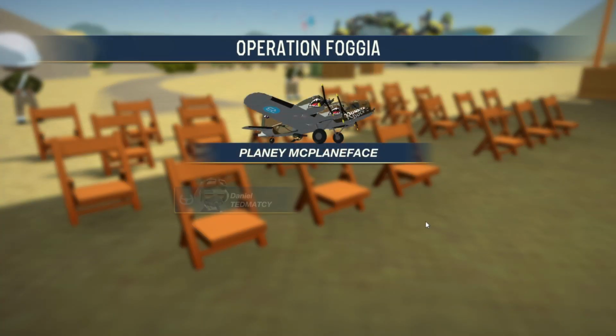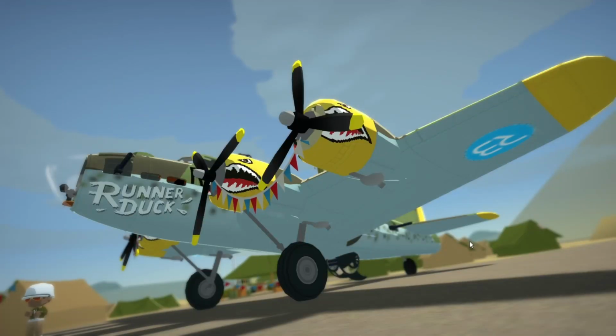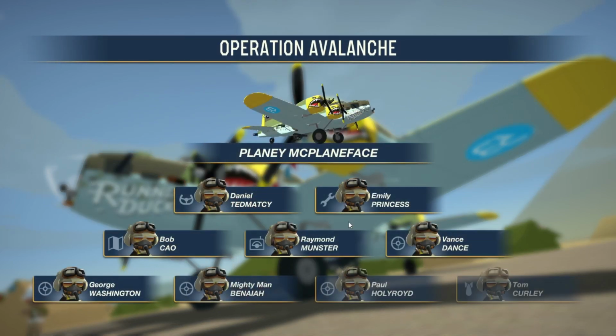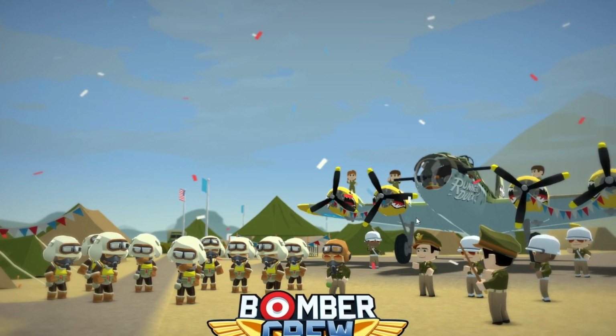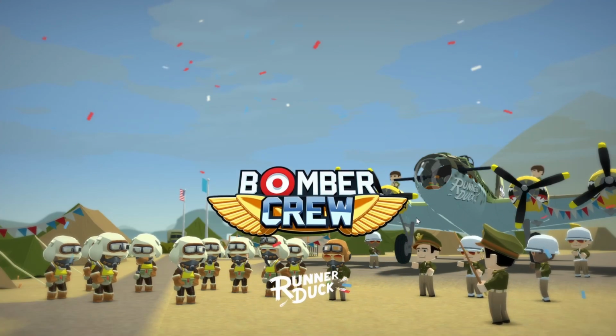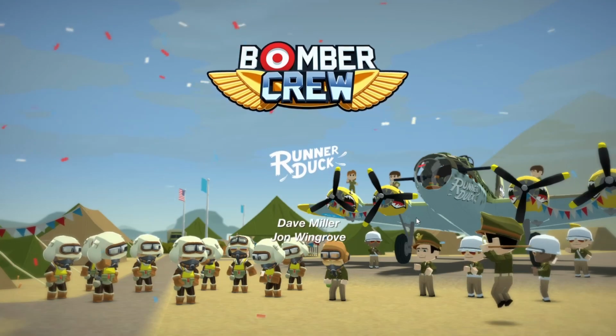Empty suits, don't know why no one's turned up. Operation Foggia, because no one wants to travel to Africa. Same team, all looking very cool. Here it is in its final look. There we go, Plainy McPlane face with our characters that have made it very far. Emily Princess, I think, is the real hero of the show. She carried it. She even had the lean fuel all the way through the end. If we hadn't had Emily Princess, I think we would have been here a lot longer.